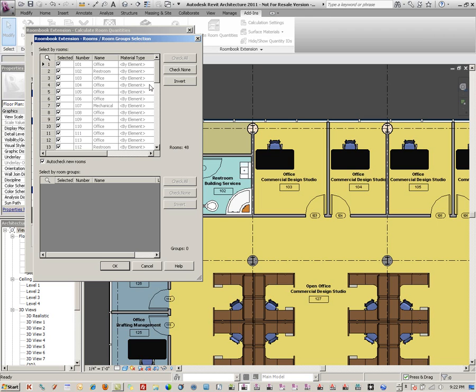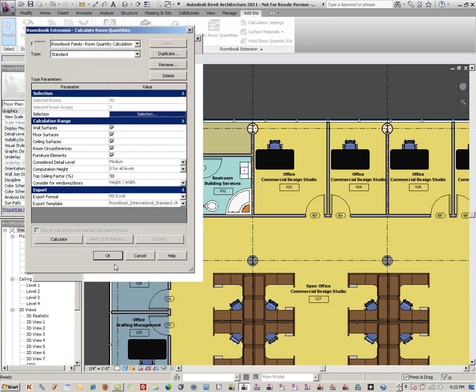So I'm going to leave these all checked, but obviously as you can see here I can uncheck these and they won't be included in my calculation. I can check them, check all, check none, invert selection, etc. We can also create what's called room groups. I haven't done that in this case, but if we had any room groups, then they would be listed here.